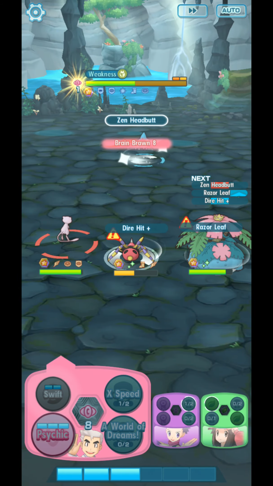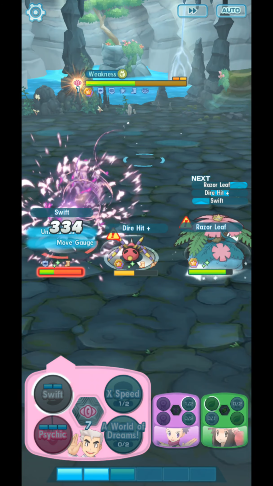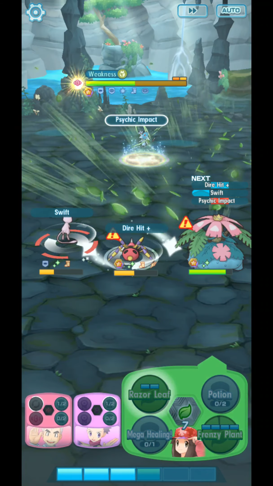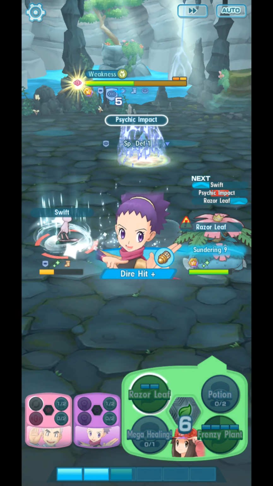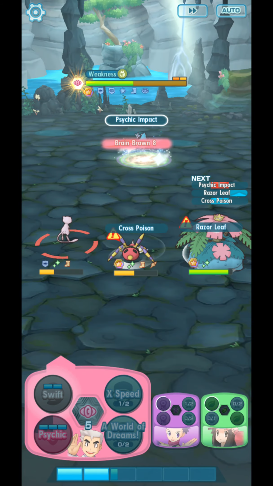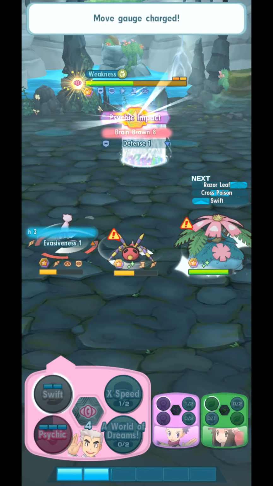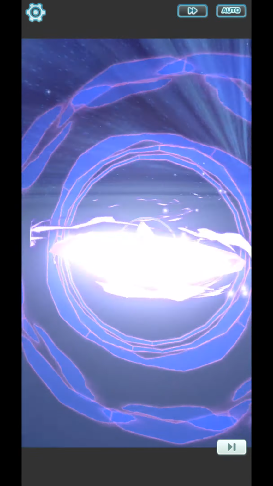Zen Headbutt, though. It's a physical attack. Strong. That's gonna kill me. That's gonna kill Mew. That might kill Janine as well. That's gonna be very painful for Signisuit Leaf. But we have done enough damage, guys.